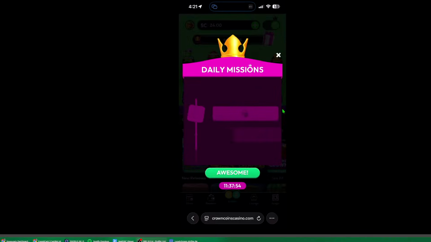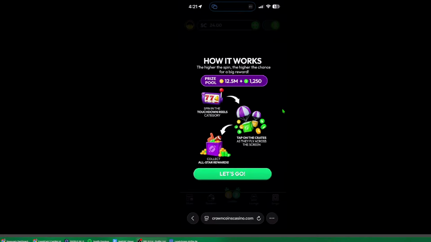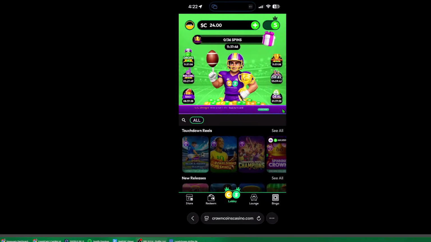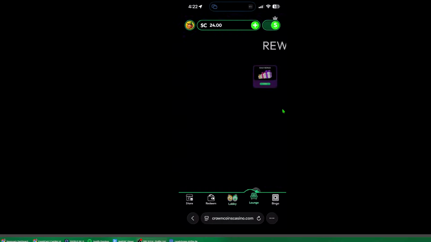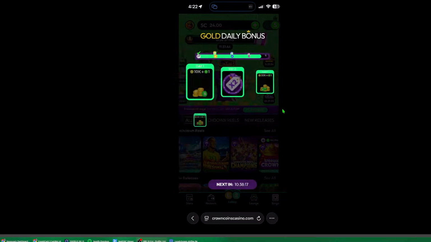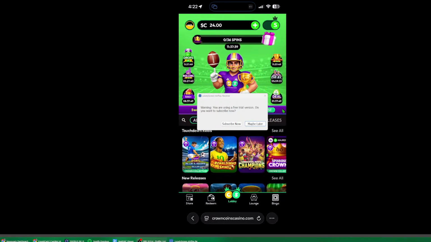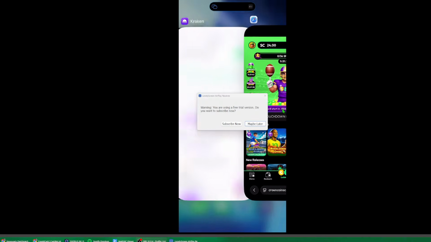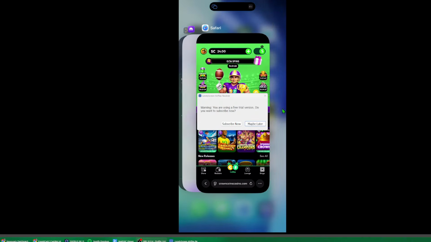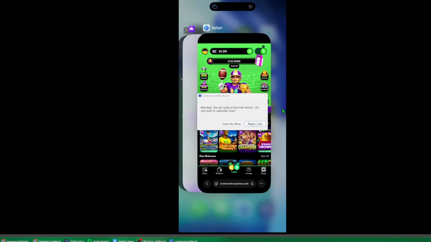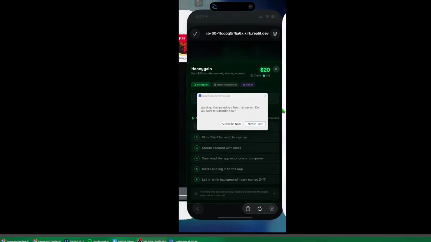For example, this app, if you log into it every day, it will give you a little daily bonus. It's just free things that you would not normally get unless you logged into these apps every day. And so the problem is just going in and doing it every day.